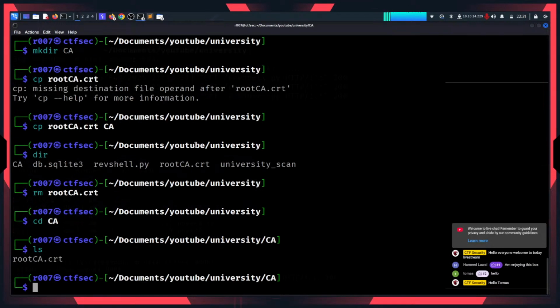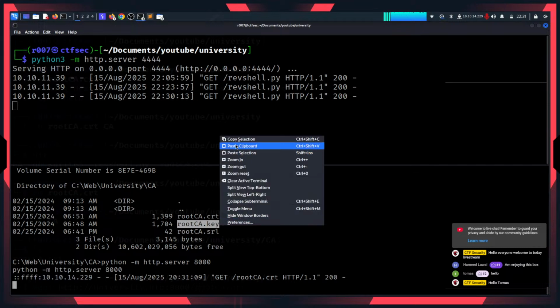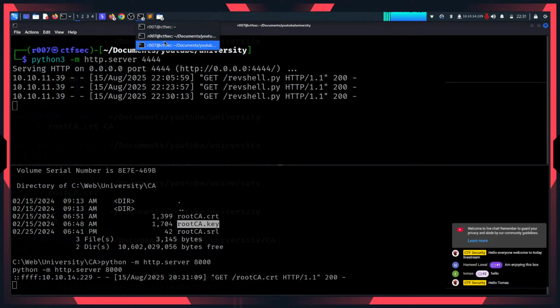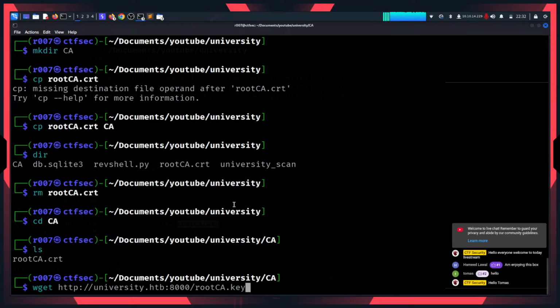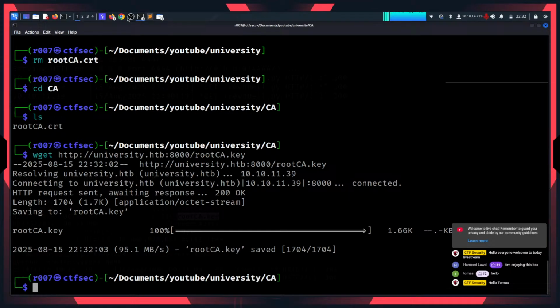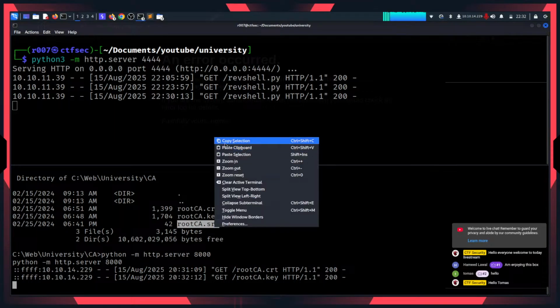Okay, so let's try to download the second one, the key, and then the last one, which is SRL.